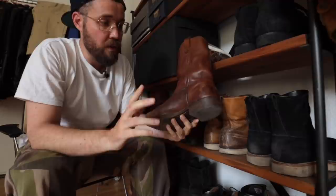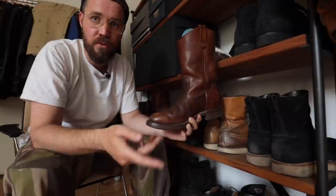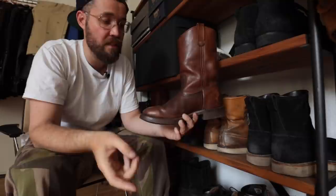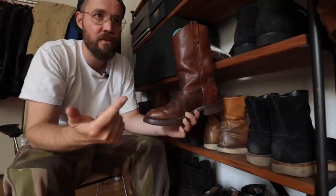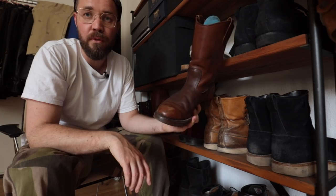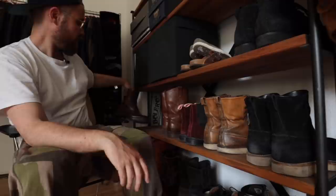My Red Wing Pecos regulars - the channel will have seen these before. These are the ones I bought secondhand as a kind of experiment. The whole thing behind that was that I wanted to wear my custom insoles with a pair of boots, so I needed a bit more space. Normally I wouldn't suggest wearing in a secondhand pair of Red Wings to your foot, and I probably wouldn't be able to wear these without the insole inside them. But I'm absolutely delighted with this pair of boots. They're fantastic, and they stay.